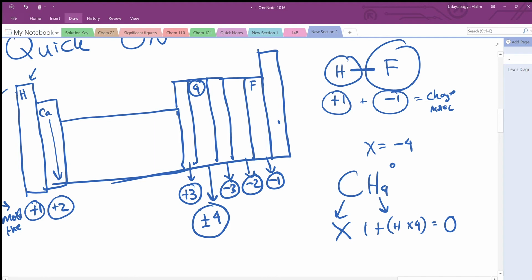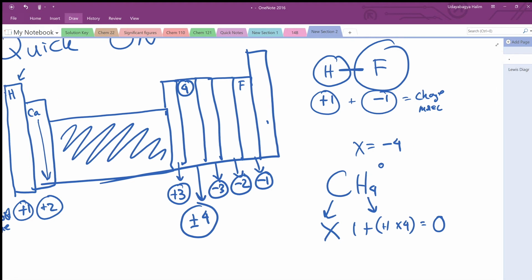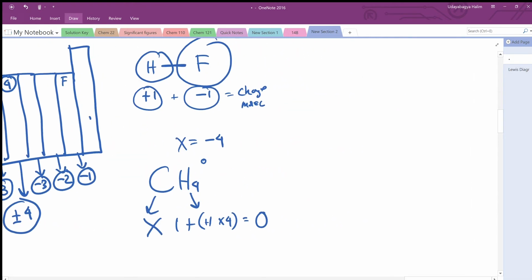Carbon is the one that's hard to guess just because it can be anywhere from -4 to +4. So it's going to be a wide variety, as well as the transition metals. That's the other one that you have to solve as well. And more or less, what you have to do is just solve for X. So one last bit before I leave.